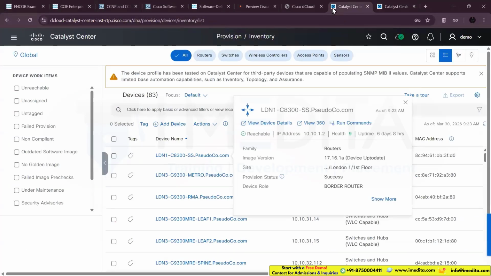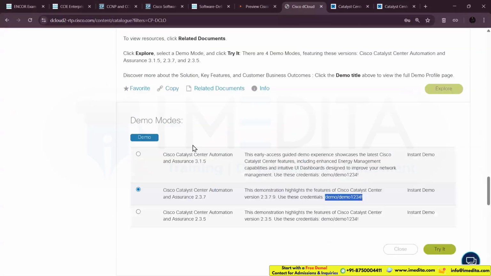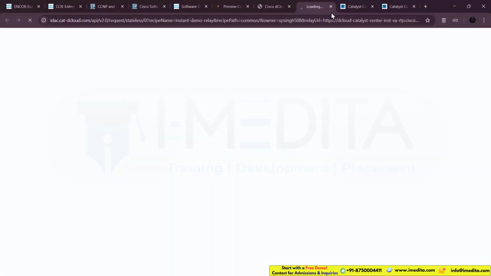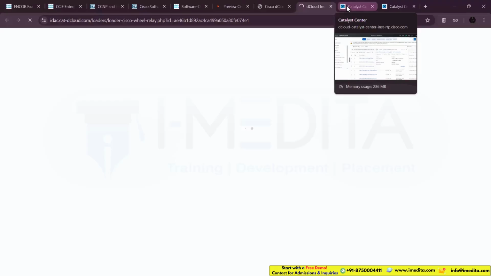It has not matured as much as the SD-WAN solution. To be honest, it will still take some time. I'm not sure how much, but it will still take some time for this DNA Center to be good enough to reach that SD-WAN management level. So there are still a lot of challenges, of course.